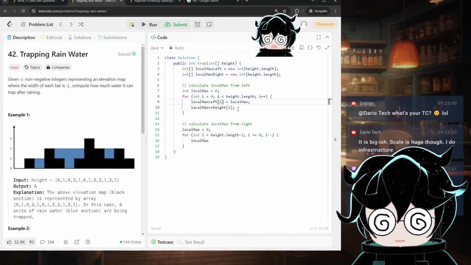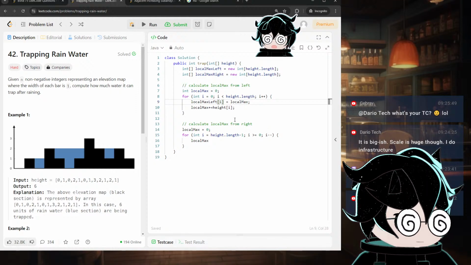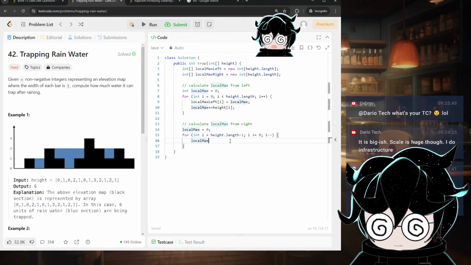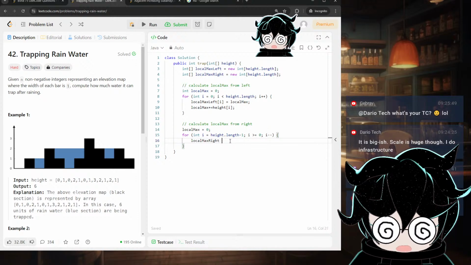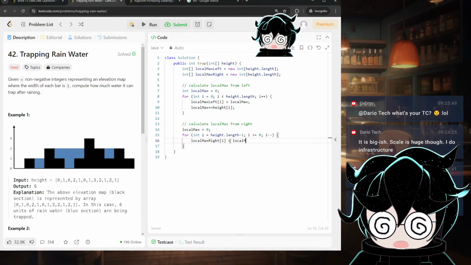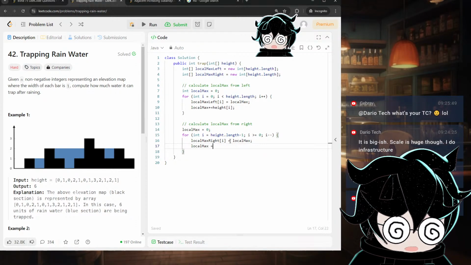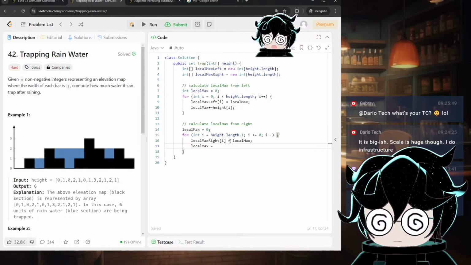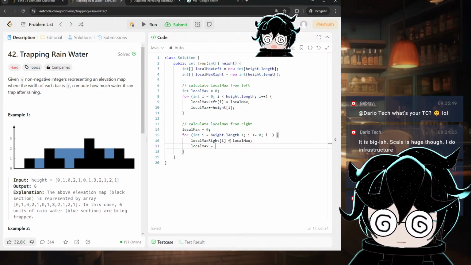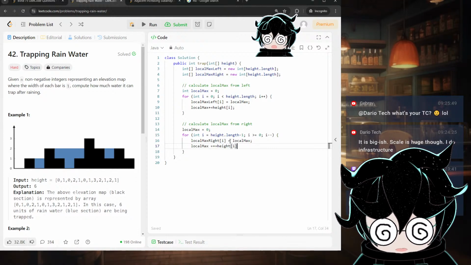Oh, I forgot the index over here. Local max right at I is equal to local max. And then we update the local max afterwards, is equal to what? Oh, plus equals height I.